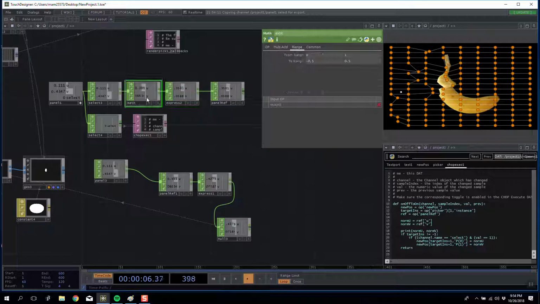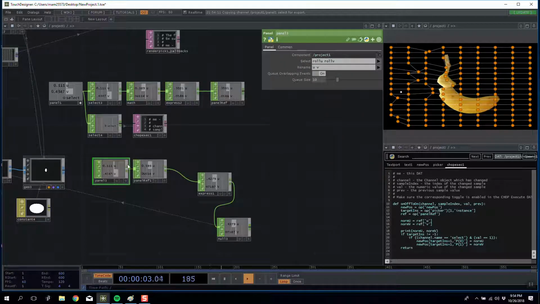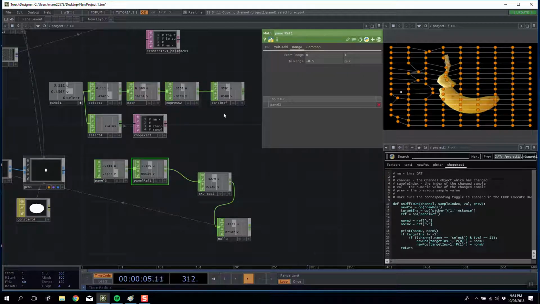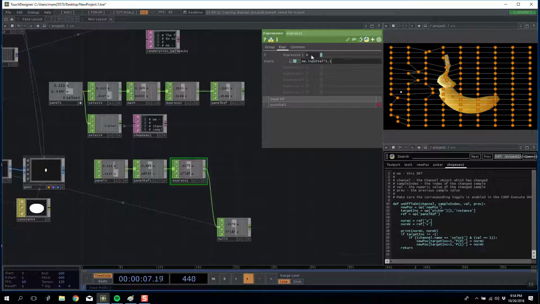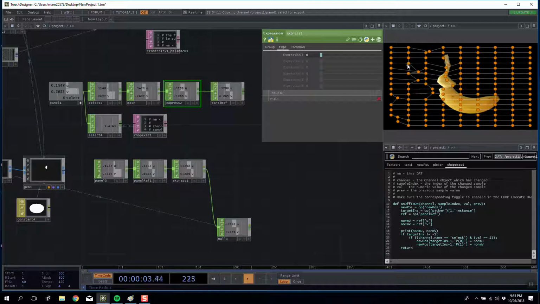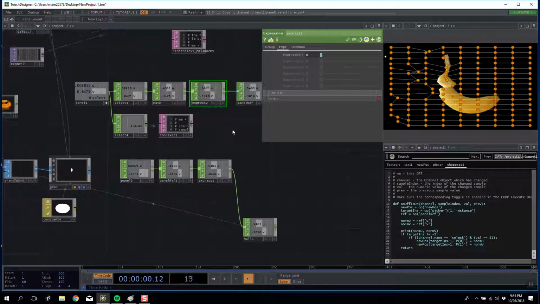Why are the numbers different still? Maths negative 0.5 to 5. Uh, 1.1 because I hadn't put it right. Okay, that's good.